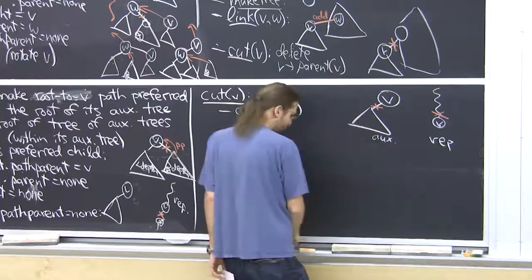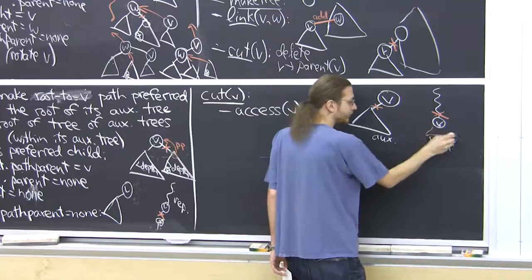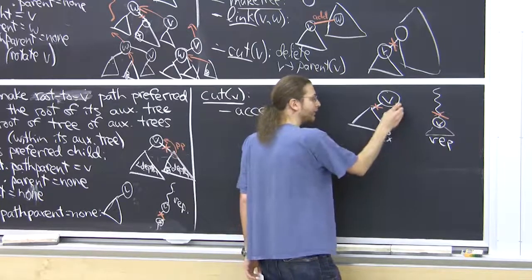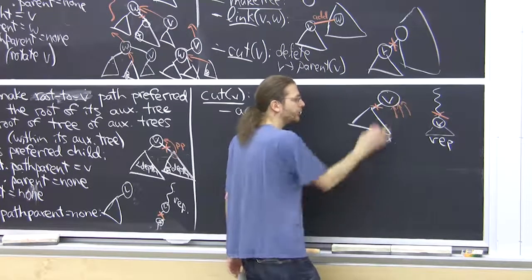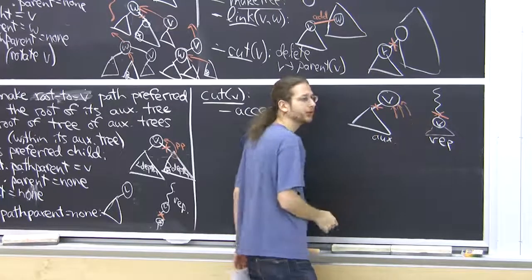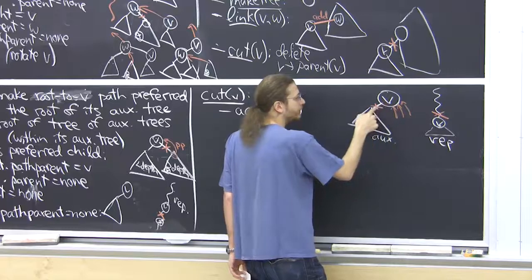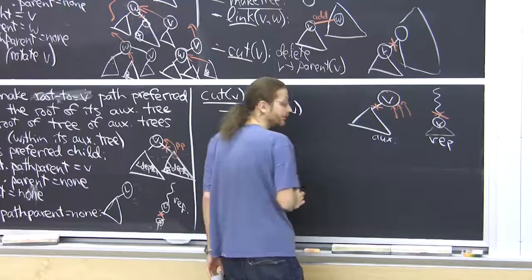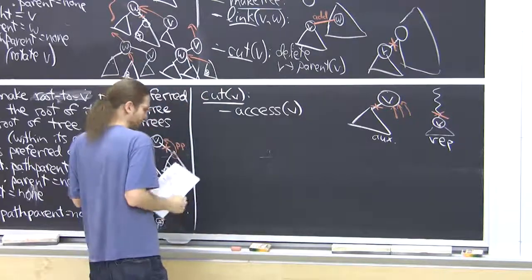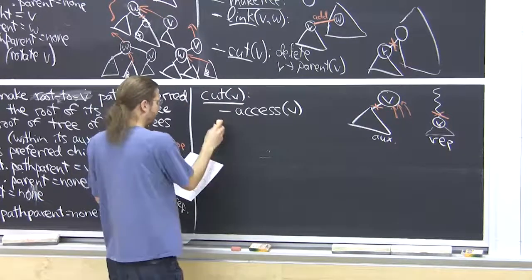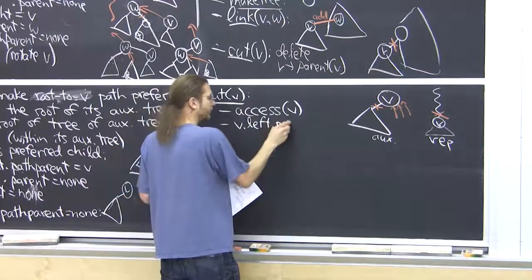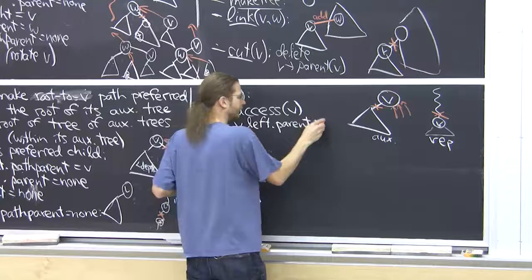So this is the preferred path. Of course, in reality, there's some subtree down here, and that's going to correspond to things that are linked in here by path parent pointers. So they'll come along for the ride because what they know is they're attached to v. And so all we need to do is delete this edge and we're done. It's kind of crazy, but it works. So what we do, say v left parent is none.